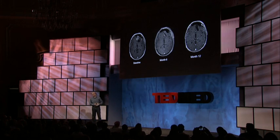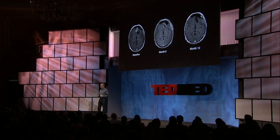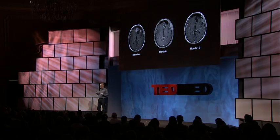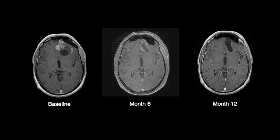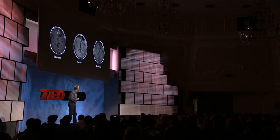These are Robert's MRIs, again, under only TT field treatment. This is a therapy that takes time to work, okay? It's a medical device. It works when it's on. But what we can see is by month 6, the tumor has responded and it's begun to melt away. It's still there. By month 12, we can argue whether there's a little bit of material around the edges, but it's essentially completely gone. It's now 5 years since Robert's diagnosis, and he's alive, but importantly, he's healthy and he's at work. I'm going to let him, in this very short clip, describe his impressions of the therapy in his own words.